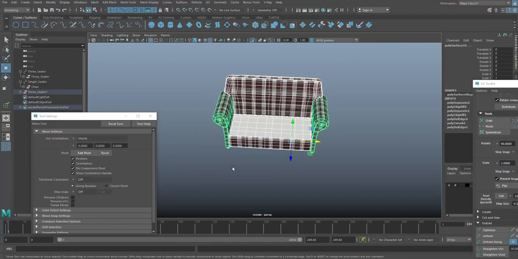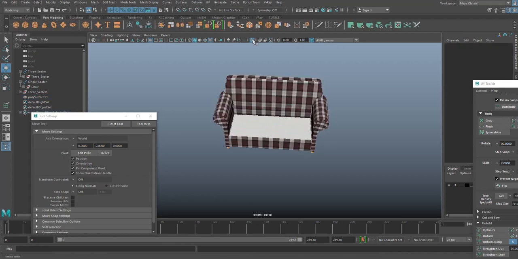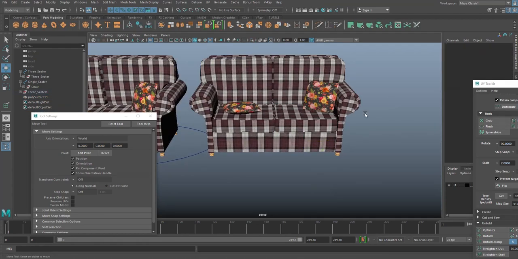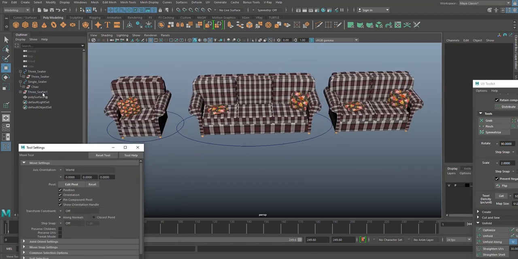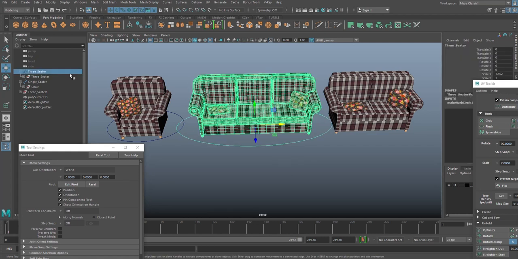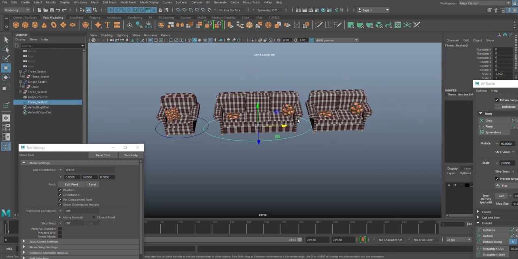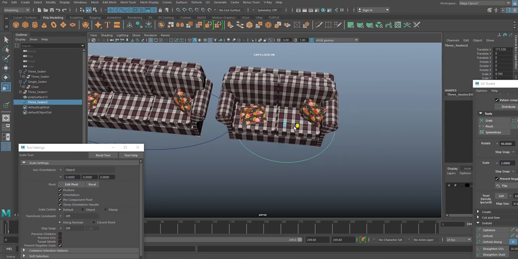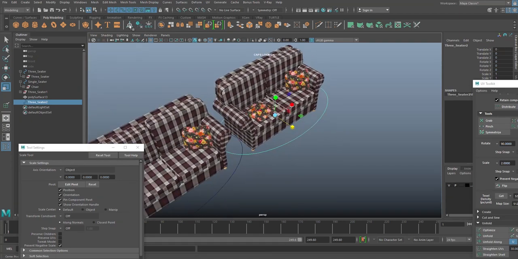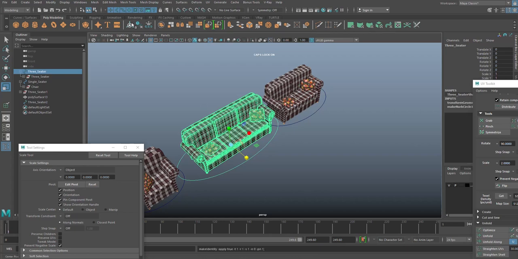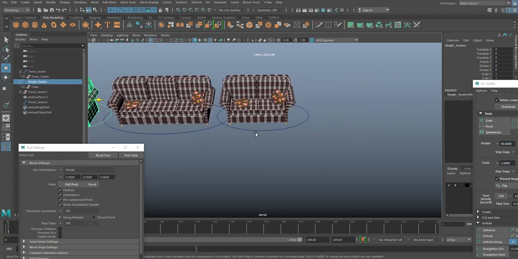So I'm going to attach these ones, all these things back together, combine, and delete any history I have on it. When I select that, you have a two-seater. Okay, if that is done, pick this, delete that, grab this, put this here, scale it down, and freeze the transformations. Freeze the transformation on this, and freeze transformation on that.